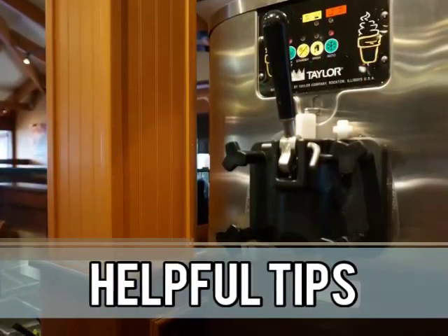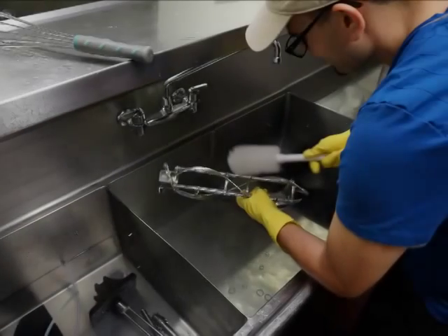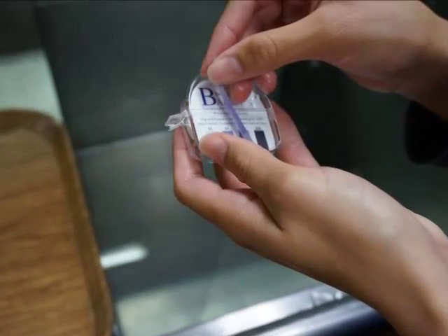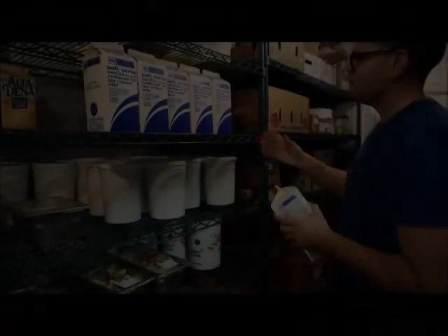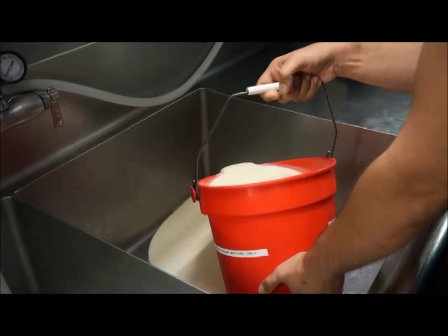Here are some items that will help you keep your soft-serve machine operating properly and keep the microbial levels of your soft-serve product to a minimum: properly clean and sanitize your machine daily; keep your brushes clean, undamaged, and properly stored between uses; rinse out the soft-serve product using only cool water; use the correct concentration of sanitizer; do not rinse the machine after the cleaning sanitizing step; rotate products to ensure items with the oldest code dates are used first; maintain the mix at a constant temperature below 41 degrees Fahrenheit or lower; and do not reuse the mix after the cleaning sanitizing process has been completed.